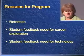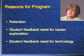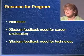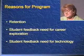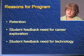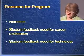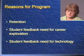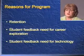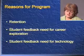We find to be very critical in the program. We also received feedback from other programs that students are in need of learning more about what technology is available to them to assist them in their coursework, as well as technology that they would be using in the work environment. All too often, students who enter college are not aware of the technology, and even to the extent not aware of the technology that is on their laptop. So we really try to look at ways to assist students in learning more and trying out technology.